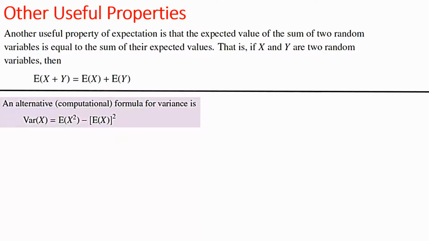Now, let's move on to variance. Now that you know those two properties, let's have a look at variance. I told you that this is the computational formula. Yes, you can memorize that. Or every now and then you can ask me and I'll tell you what the formula is. Let's think about it. Let's say you didn't have me and you have to figure it out in the exam yourself.